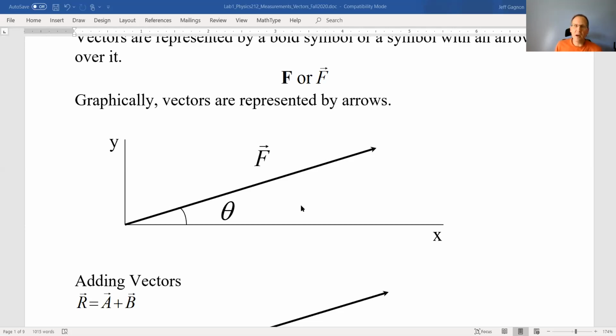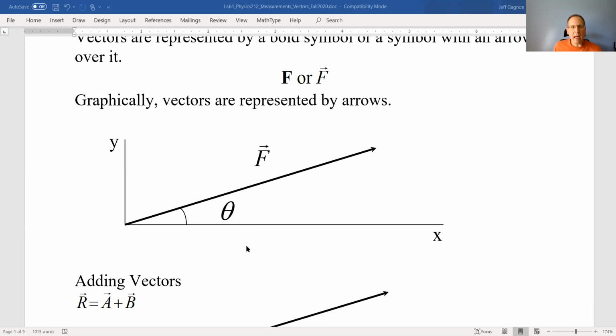So if you have the vector drawn with respect to a Cartesian coordinate plane, then I can read off the angle, and by convention, we always measure the angle from the positive x-axis counterclockwise. So this angle theta would give me the direction of that vector. So it might be 10 newtons at 30 degrees or something like that. So a vector has both magnitude, its length, and direction, which is given by this angle here.